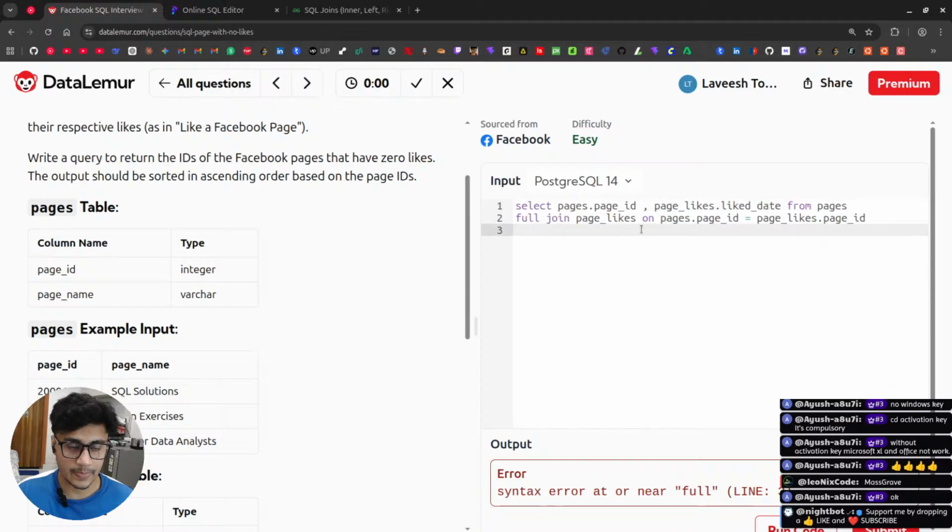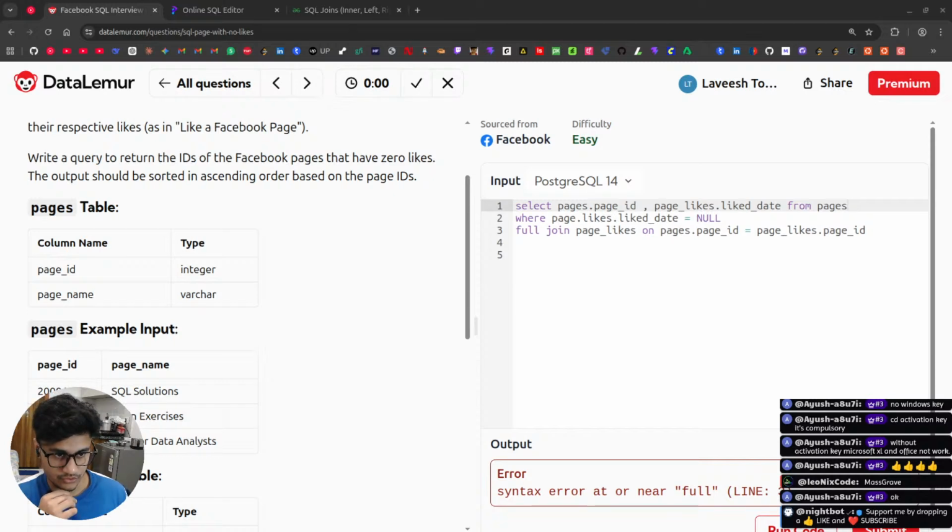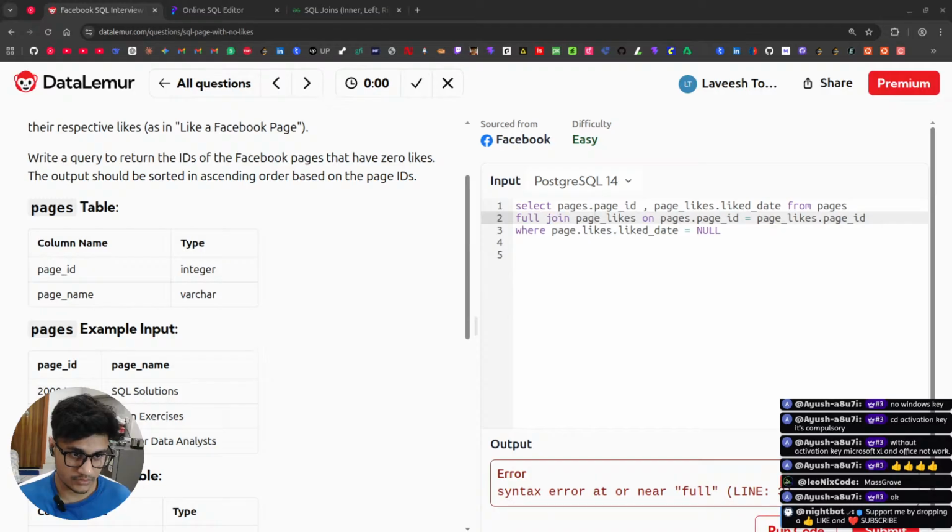The SQL order is first select, then from, then join, and then where. Join must come before where.